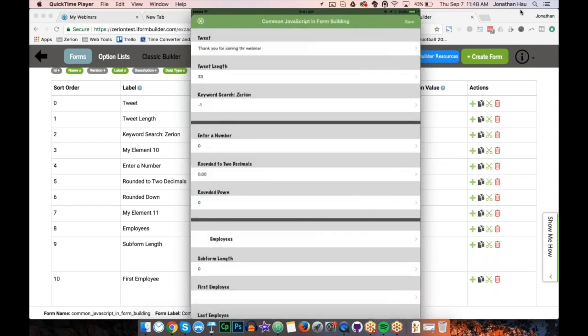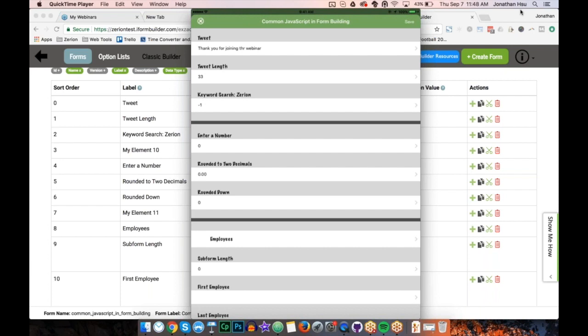Underneath, you'll see that there is an element for the length, and it's going to return 33. That's an example of using the .length property, or the .length variable. What that means is that there are 33 characters inside of my text element above.